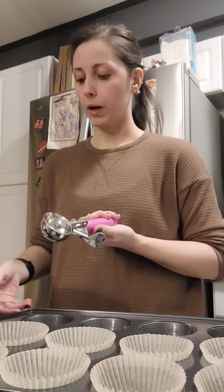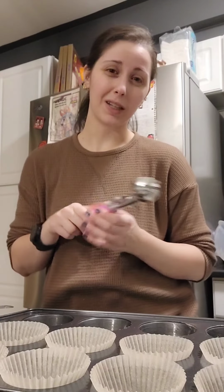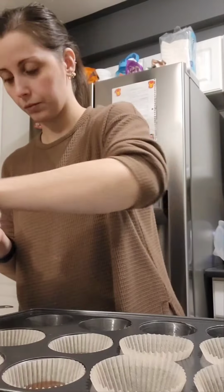All right, so I've got my cupcake tin already lined, and I ran out of liner, so I just kind of buttered it. Now I'm going to add 1 scoop. I have my ice cream scoop here. And I have a quarter cup measure in case you don't have an ice cream scoop. So I'm gonna add 1 scoop of vanilla and 1 scoop of chocolate, and hopefully it works out.